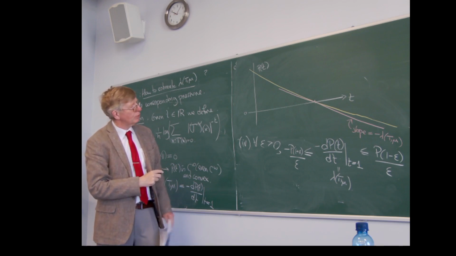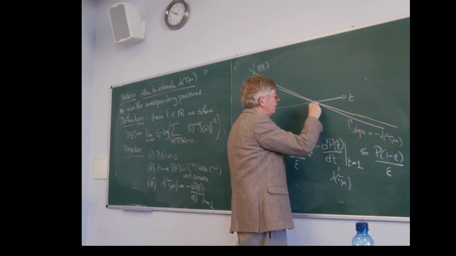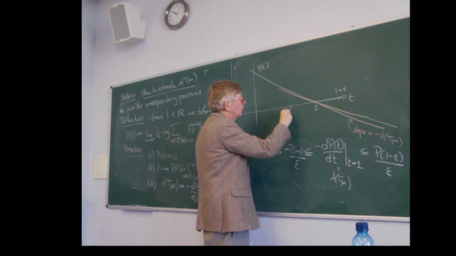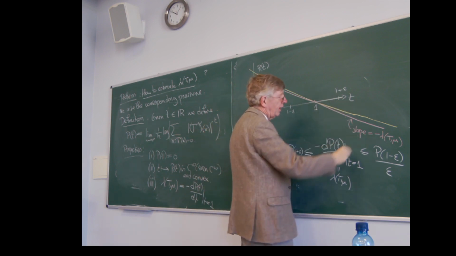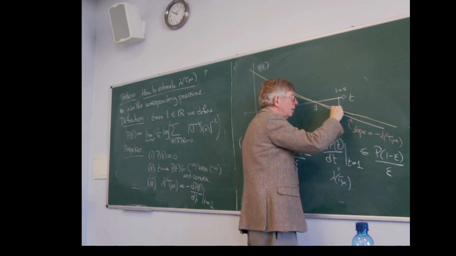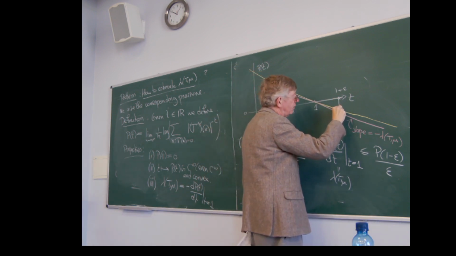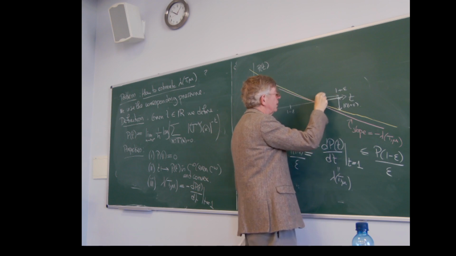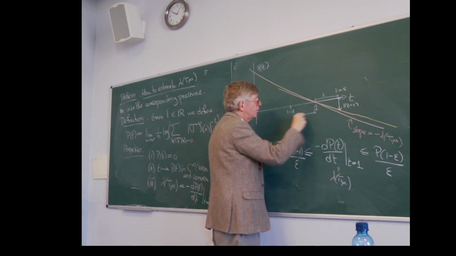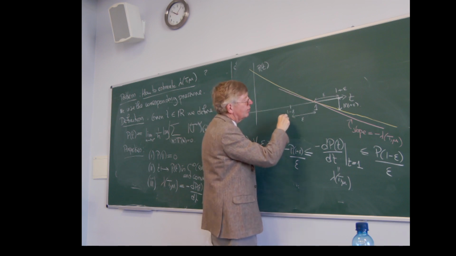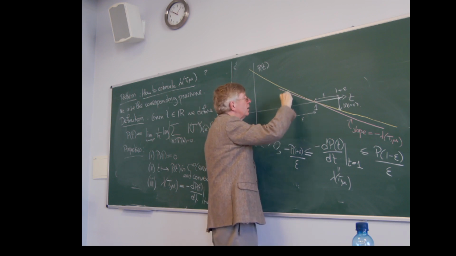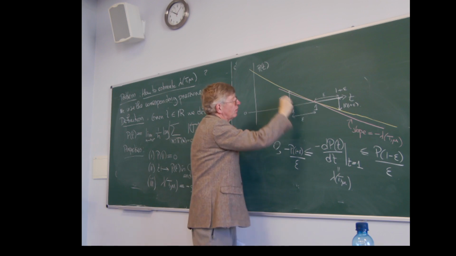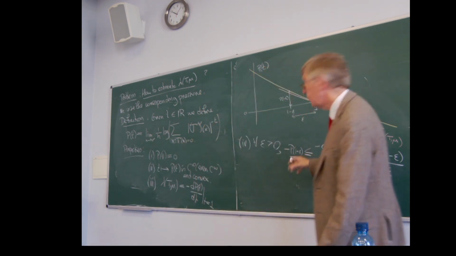Well, it would look slightly better if I'd drawn a better graph, but never mind. This is a value 1. This is going to be the value 1 plus epsilon. This is going to be the value 1 minus epsilon. And so if I look at the value of my yellow line, which is the pressure, then this value here is going to be, well, the distance will be the absolute value of the pressure of 1 plus epsilon, and this distance here is going to be epsilon. And this distance here is going to be epsilon, and the value of something on the yellow line, I guess, is going to be the pressure of 1 minus epsilon. So if you compare the ratio of these guys and the slopes, then with some luck, you get this inequality.